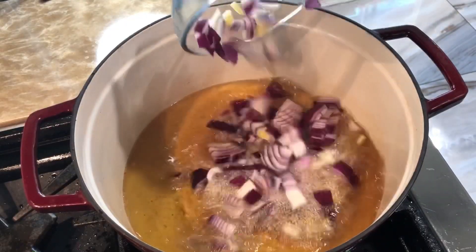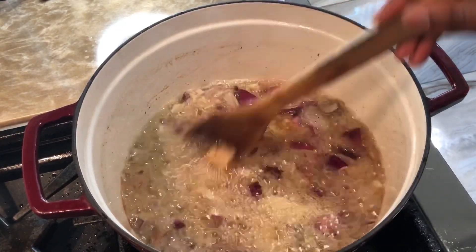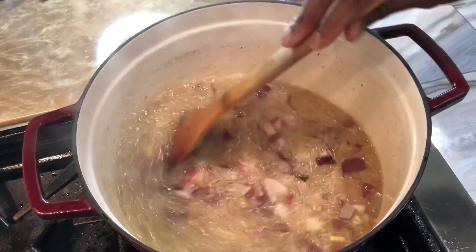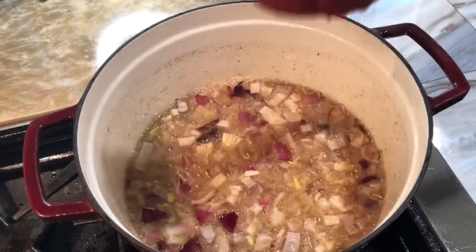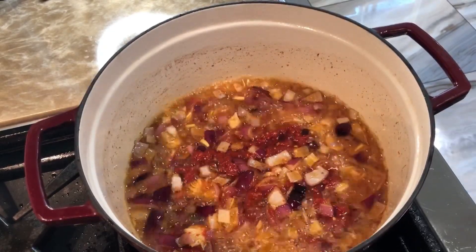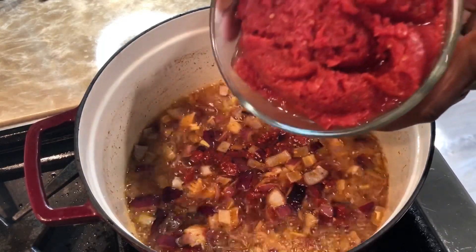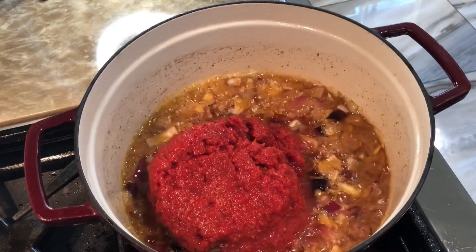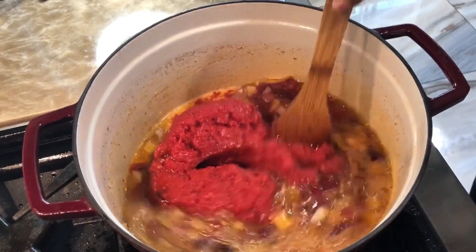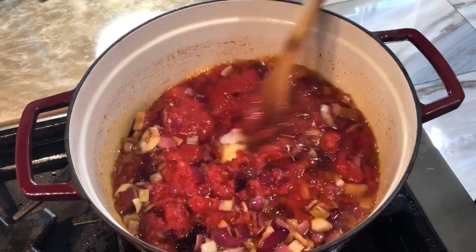I allowed my oil to warm up, then added onions, garlic, and ginger. I sautéed for about five minutes to make the onions a little translucent and let the flavors meld into the oil. Then I went ahead to add my tomato paste and sautéed that for about three minutes, followed by my tomato blend from yesterday. We're going to keep frying this — it's going to take a long time, about 60 minutes.